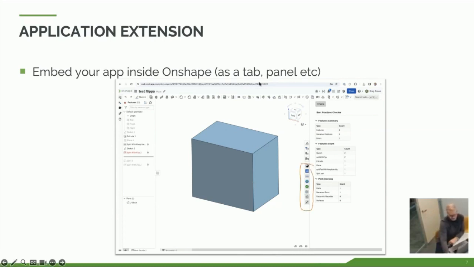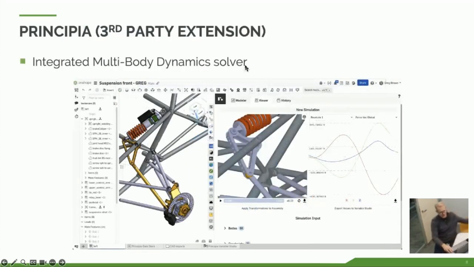And the next level being a really good example here for some people that are based out of Austria. So they do, it's called Principia, this company. They have a multibody dynamics solver that they've developed, and they are hosting that in some Kubernetes container somewhere, and they are interacting with the Onshape assembly and solving and then delivering the results back. This is actually an animation in here, like a 3D rotatable animation while we're doing the simulation.